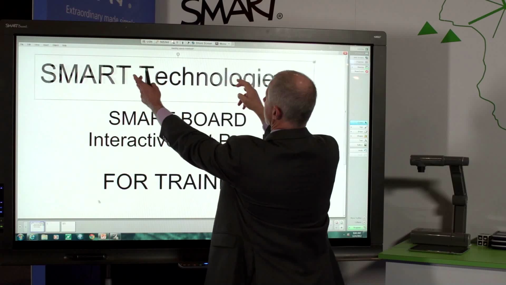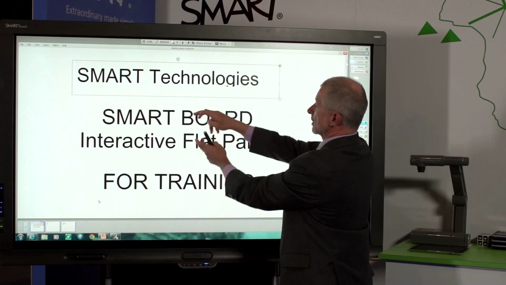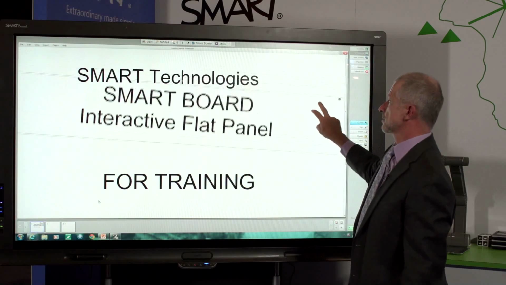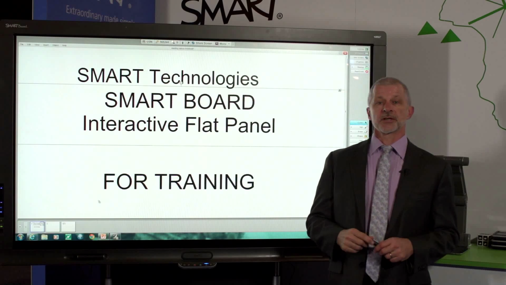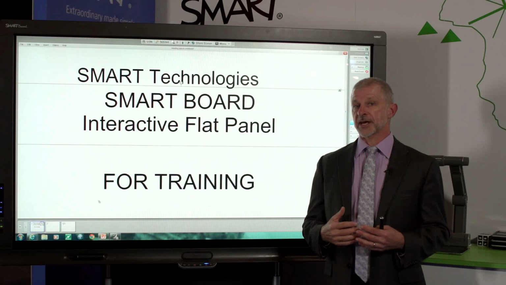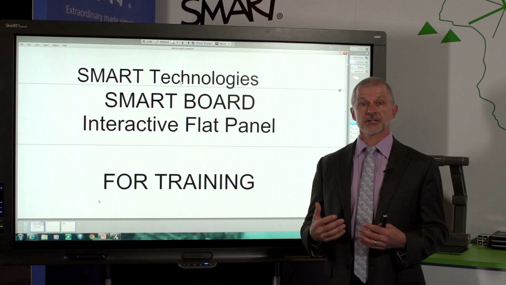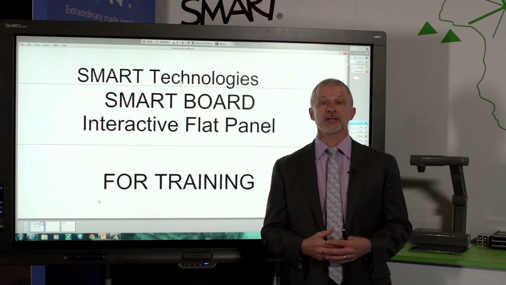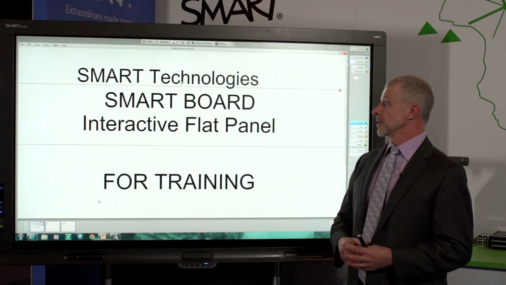We give you the ability to have all sorts of touch gestures so we can size information within an application. We give you the ability to rotate, and to manipulate just by using your fingers. What we also give you the ability to do is interact with content that's on your display. So we give you a set of tools to allow you to annotate directly into applications that you use on a daily basis. Most installations will use PowerPoint for their training methodology, and we give you the ability to annotate and control PowerPoint.